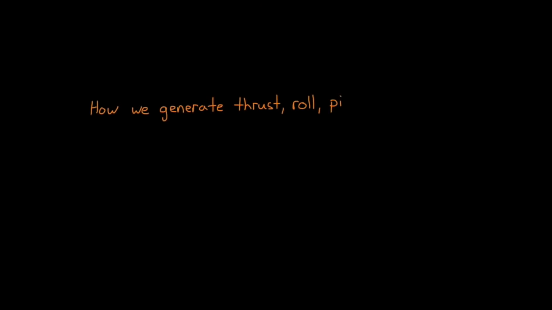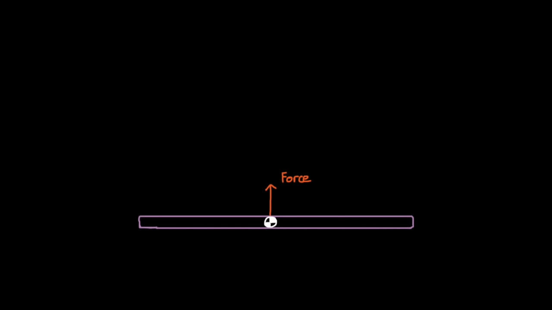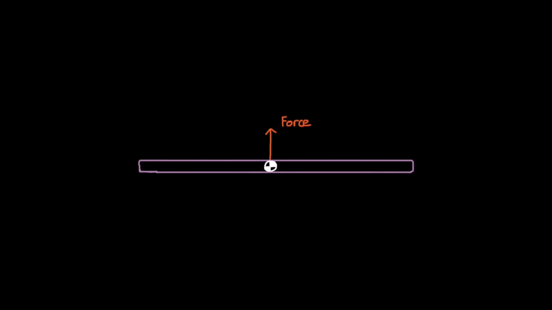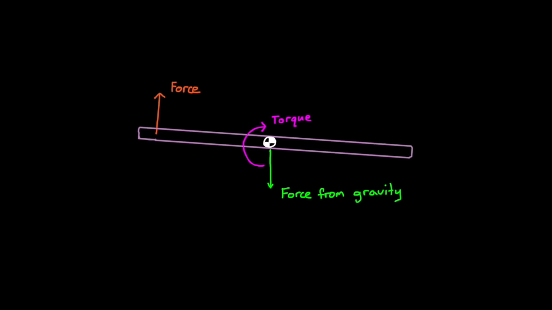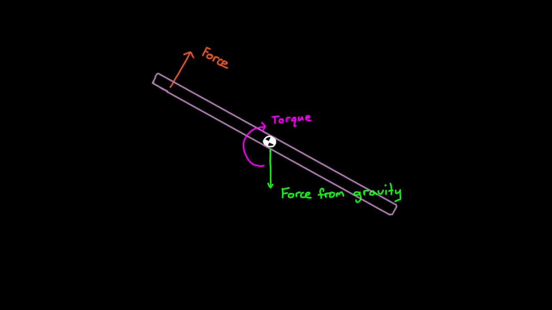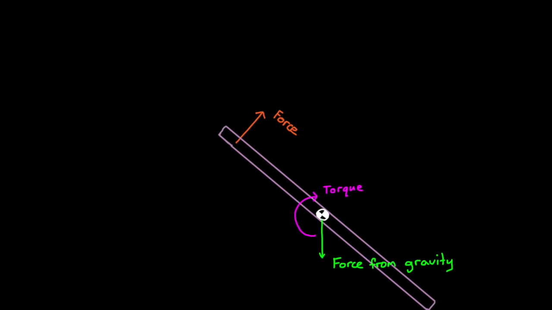So now let's walk through how we generate thrust, roll, pitch, and yaw with just four motors. A motor produces thrust by spinning a propeller, which pushes air down, causing a reaction force that is up. If the motor is placed in a position that the force is applied through the center of gravity of an object, then that object will move in pure translation, no rotation at all. And if the force of the thrust is exactly equal to and opposite the force of gravity, then the object will hover in place. A force at a distance from the center of gravity produces both a translational motion as well as a torque, or a rotating moment about the center of gravity. And if our motor is attached to the bar, as it rotates, the torque will stay constant since the distance between the force and the center of gravity stays the same. But the force is now no longer always in the opposite direction of gravity, and therefore our bar will begin to move off to the side and fall out of the sky.